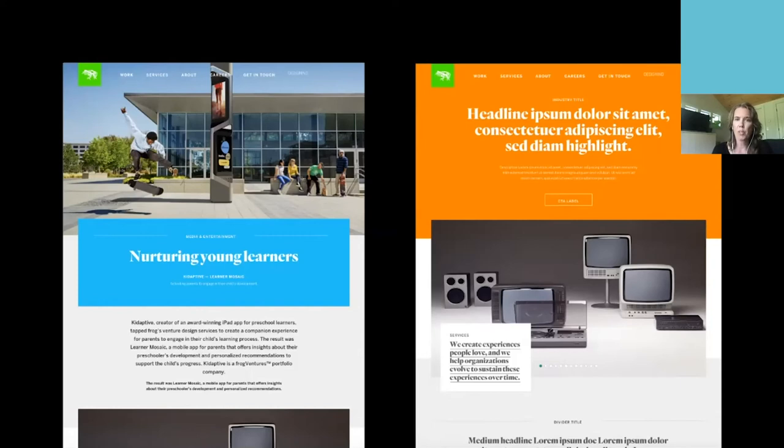The navigation was confusing. The graphics were sort of overtaking the work. It was hard to update the site in terms of creating new case studies or blog posts. And we felt that the typography had a little room for refinement. Here you see, I think it's Quarto Black and Benton Sans.